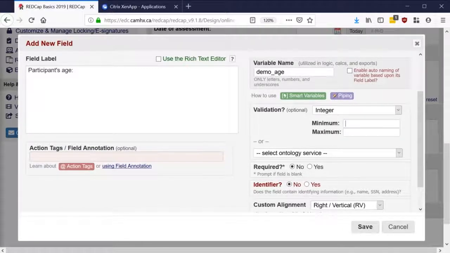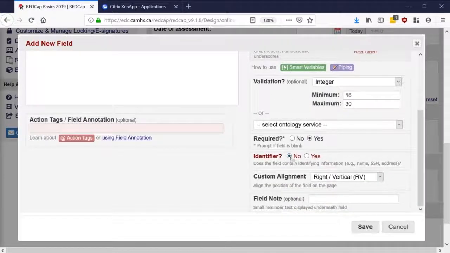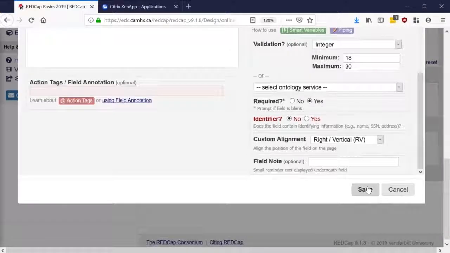And we can also set a minimum and maximum value if we want. So say your study is only collecting data for participants between the ages of 18 to 30. What we can do is select the minimum as 18 and the maximum as 30. So if any data is entered outside of this range, it'll be flagged. We'll make this required, and it's not an identifier.